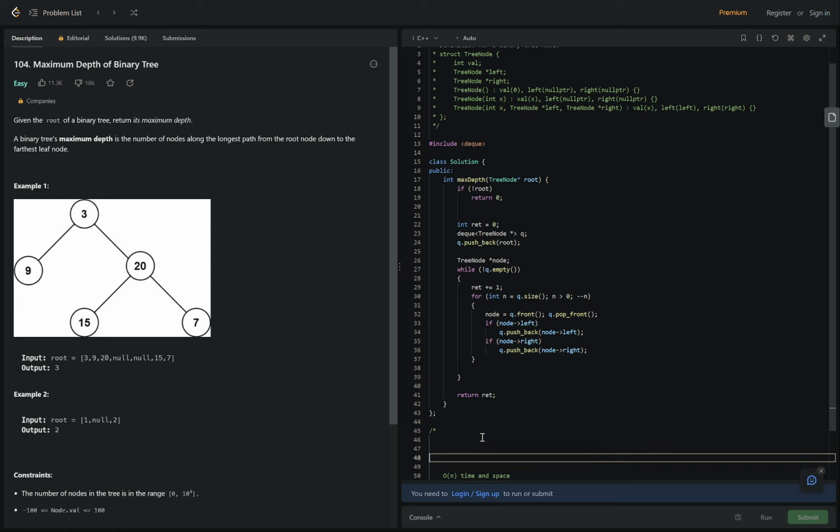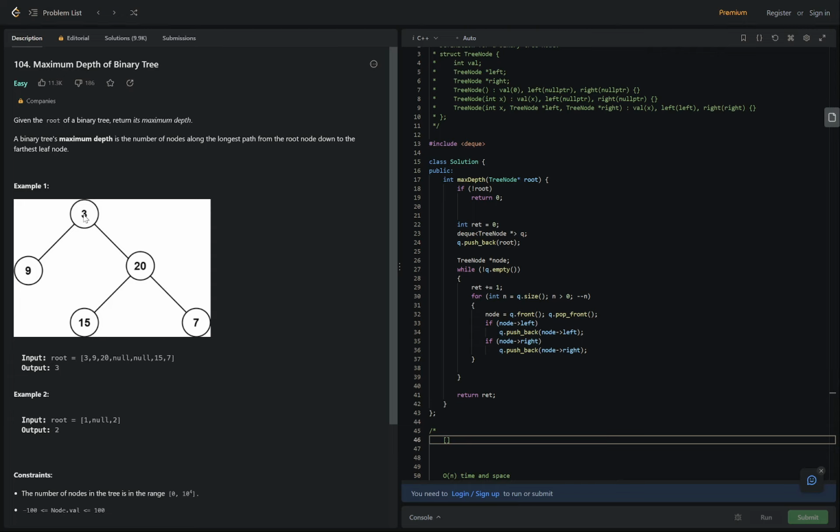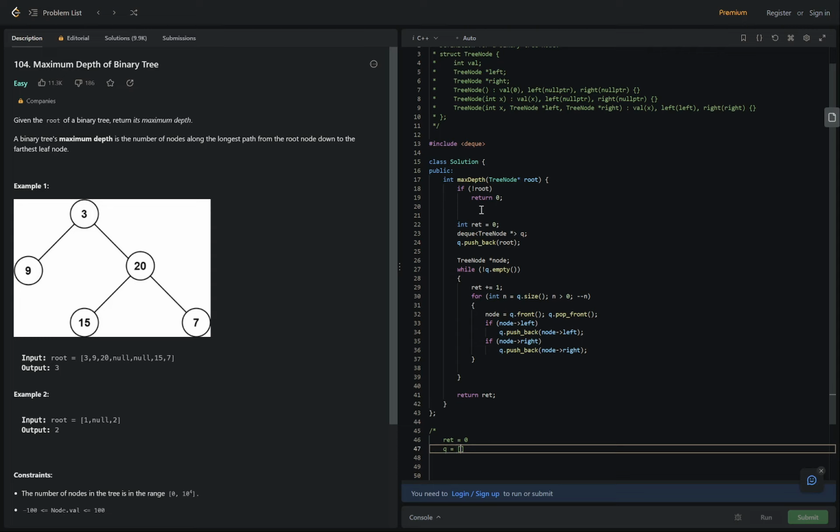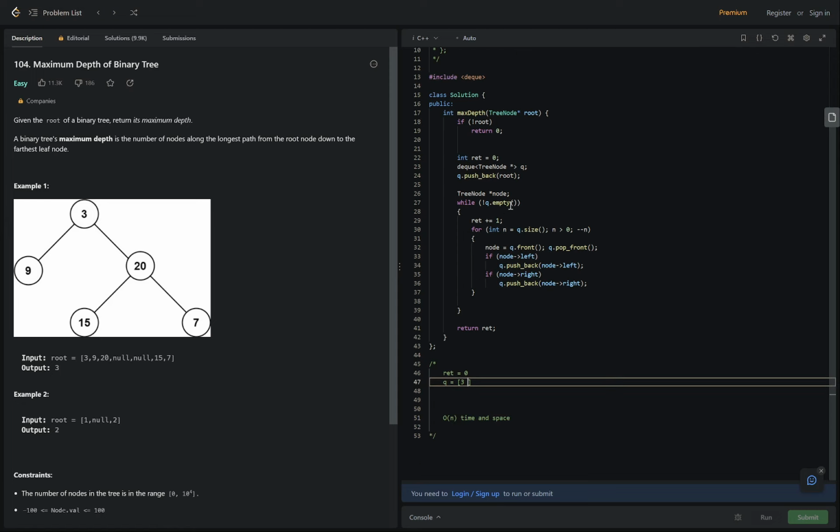And then now for the example. So our queue has, all right, I'm going to write the queue there. So we check if the root is null. It is not null, so we don't do that. Return starts off as 0. And then Q is that. So we put the first node, 3, onto our queue. And then we start off with our loop. While the queue is not empty, the queue is not empty. So return value, we're going to increment.